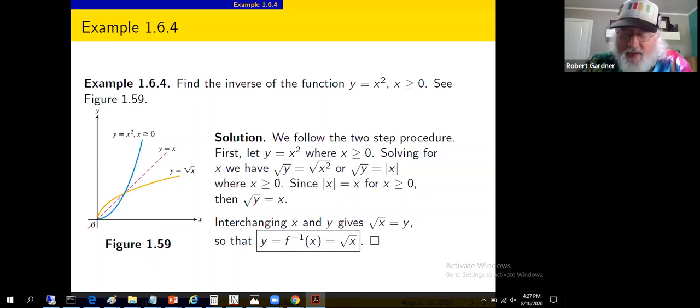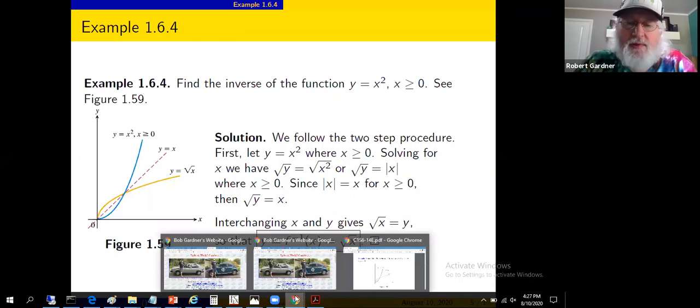We can only talk about inverse functions when we deal with one-to-one functions. The straight up f of x equals x squared function doesn't have an inverse because it's not a one-to-one function. You take the right-hand half of it, it's got an inverse function. That's what we just did. If you take the left-hand half of it, that's also one-to-one and has an inverse. Turns out it's the negative square root of x function. Back to the notes.